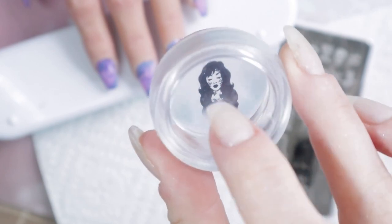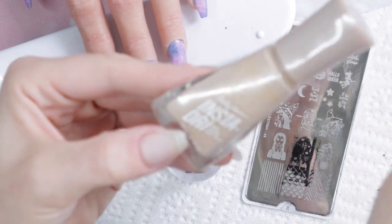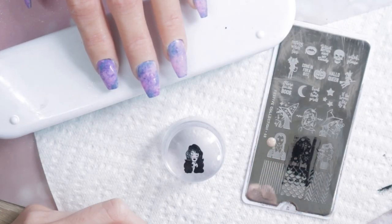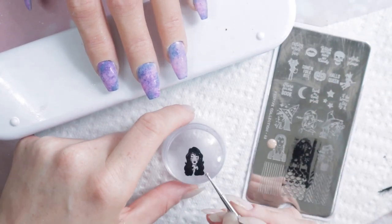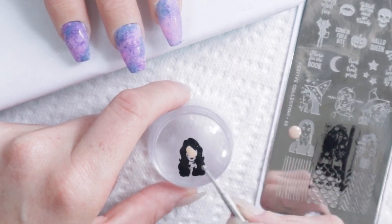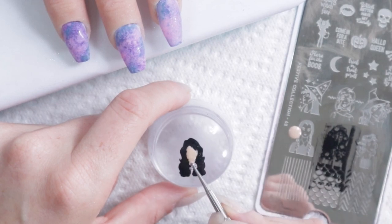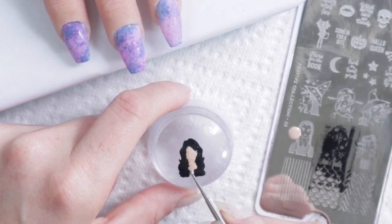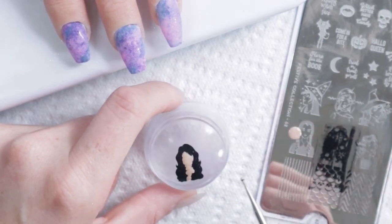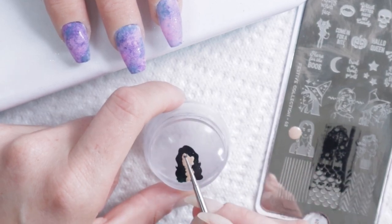This is pretty much what it looks like without having her face colored in. So I have a nude regular nail polish in my collection, and it's the Sally Hansen fast drying. I feel like it doesn't dry that fast, to be honest. So I'm going to fill in just her skin. What I do like about how it's not as fast drying is when I'm doing reverse stamping, I don't have to worry about going super duper fast because it's not drying as fast as my black polish was, for example. So I can kind of take my time on this, not like I need to or anything.